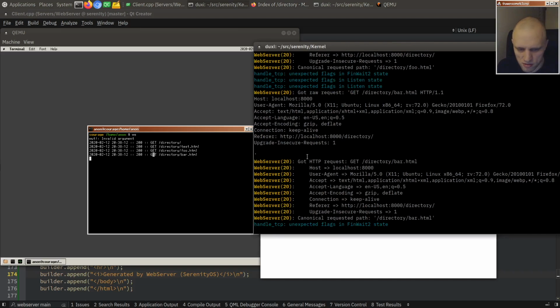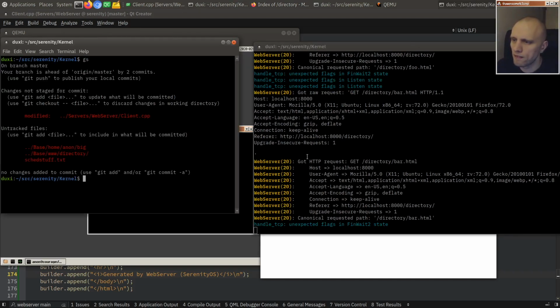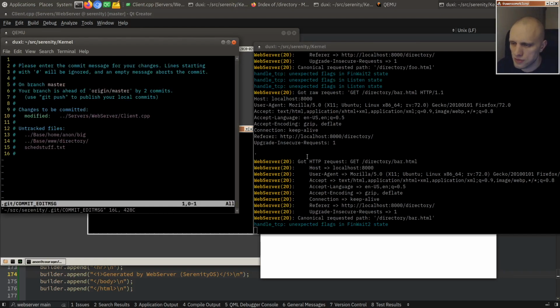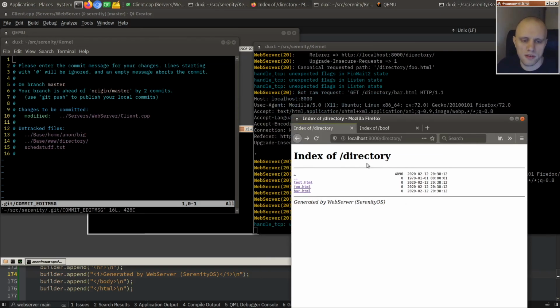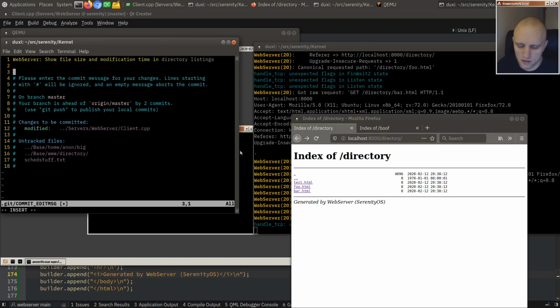All right, so I think let's commit now. I'm not going to actually commit this test directory, but it's easy enough to make your own. WebServer: show file size and modification time and directory listing. Also add a nice little some rulers and a nice little footer.